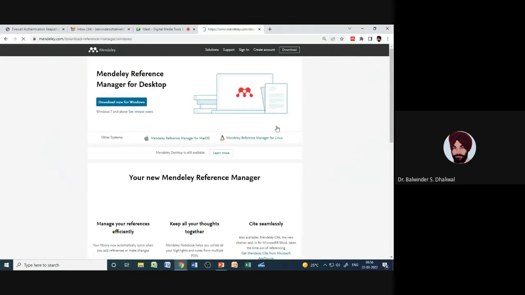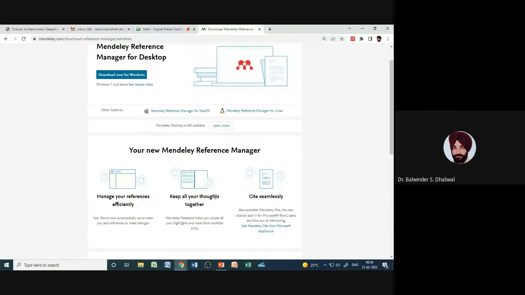Then once we have the account, we can go for the download of the Mendeley desktop application. We can use Mendeley even without this download. We can directly use the web version, but it is recommended that on our home PC, we should download this Mendeley application, which has many more features than the web account. Certain more features are there.